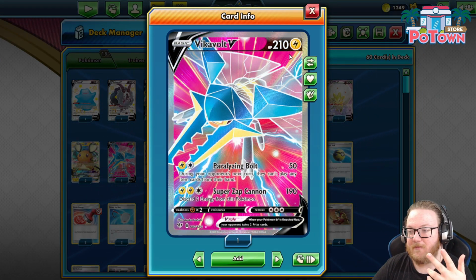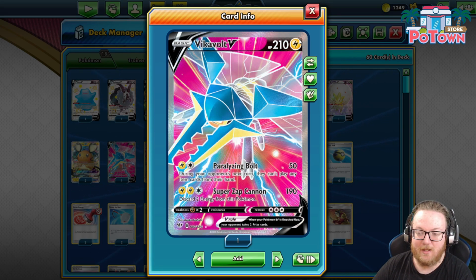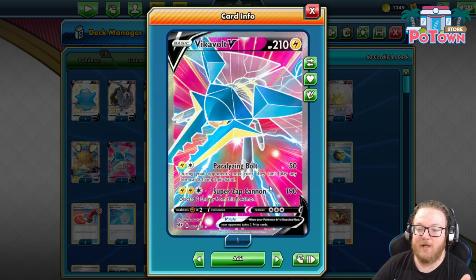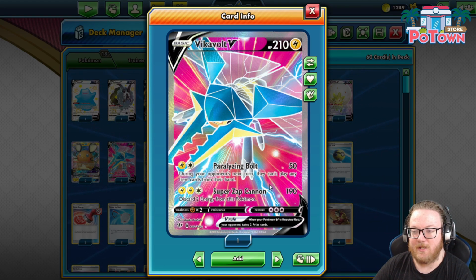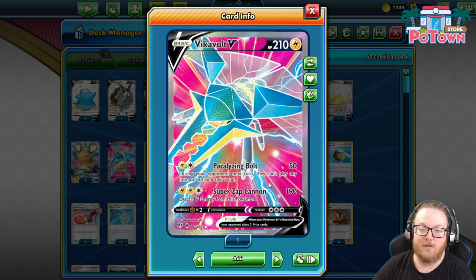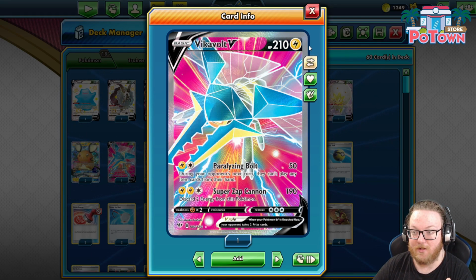Vikavolt V is nice to hit the obscure lightning weakness when you do see it, something like Inteleon or Lapras. But also Paralyzing Bolt is great against single prize Pokemon, specifically against Blacephalon decks that are focused on Blacephalon because they need energy retrievals and fire crystals to function most of the time.